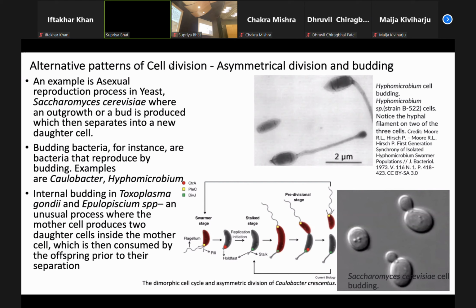So the division always happens at one pole. It's usually that one pole that elongates and then turns into a daughter cell, and that becomes free living and just swims away. And then that eventually attaches itself to another place, and the division goes on. So the Hyphomicrobium that I talked about earlier is interesting because if you look at it under a microscope, it looks like a mycelium. Do you guys know what mycelia means?